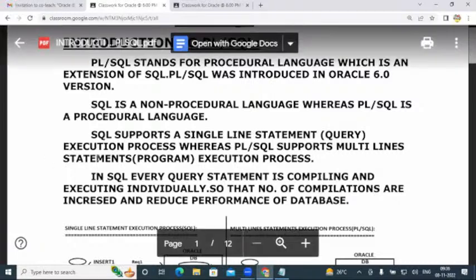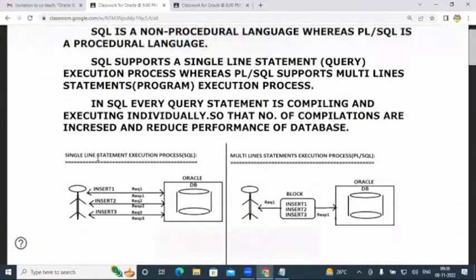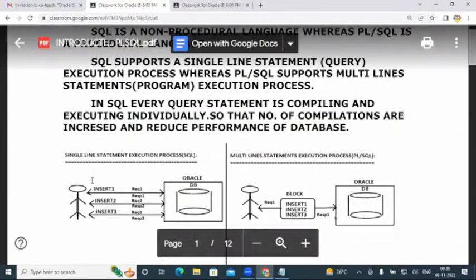And after that, you can take this diagram also, the differences of single line statement and multi-line statement.